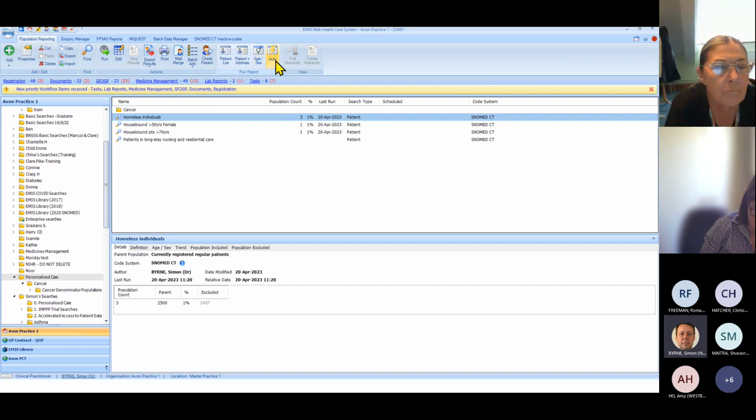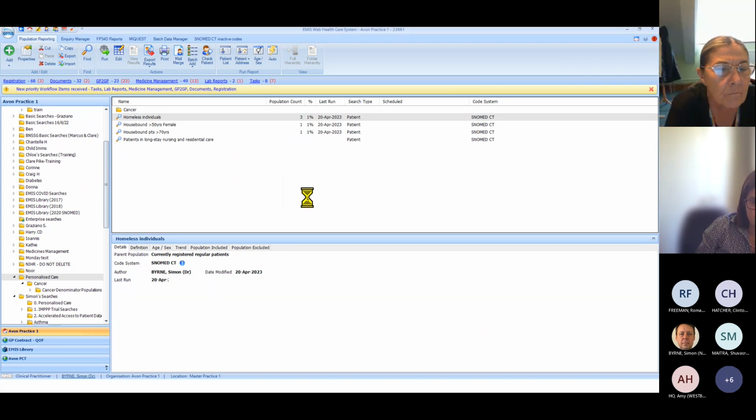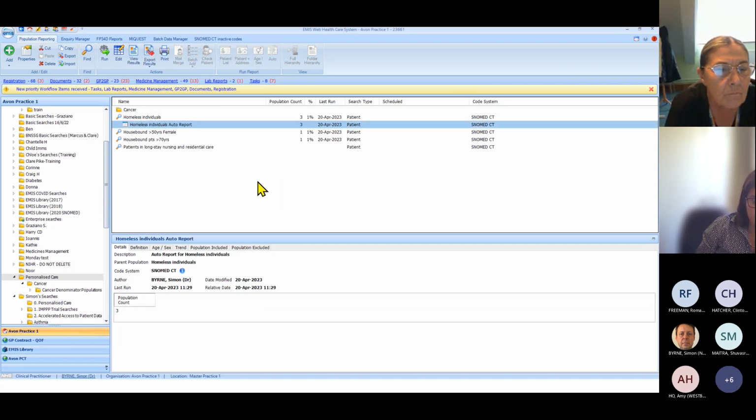I'm going to go straight to the auto report, and if I select that and run that report, you can see that I don't have to create any rules. I don't have to do any criteria because it's based on the existing search.